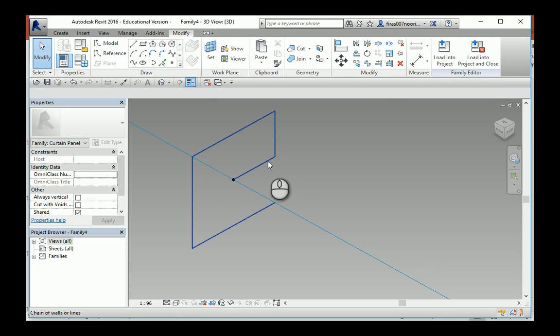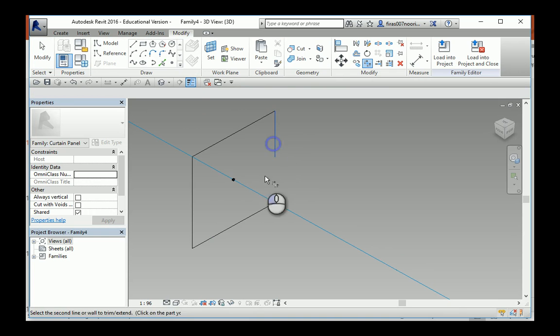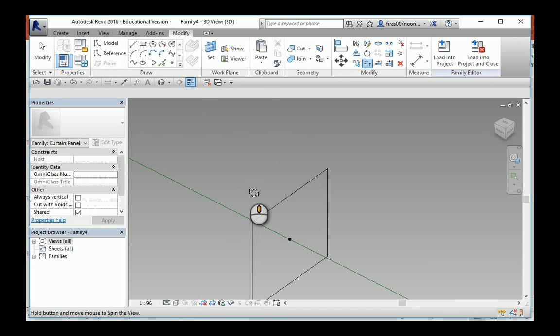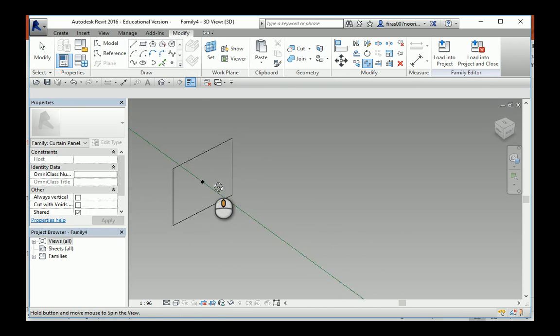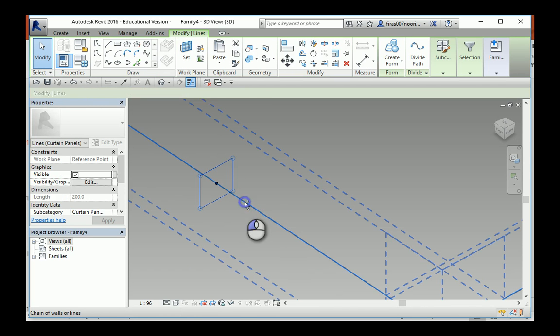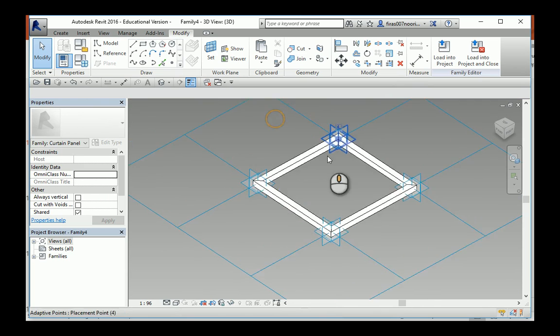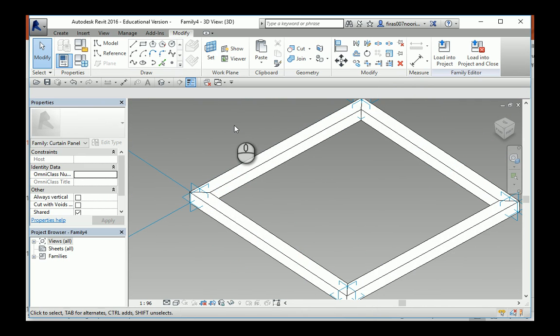I'm going to select this, and all of that will be selected because I picked chain. So tab and then click and then delete, and probably TR to close those two things and make it a fully closed square. Now select that square and select this, and then go to create solid, and here we go, we created the external solid mullion.